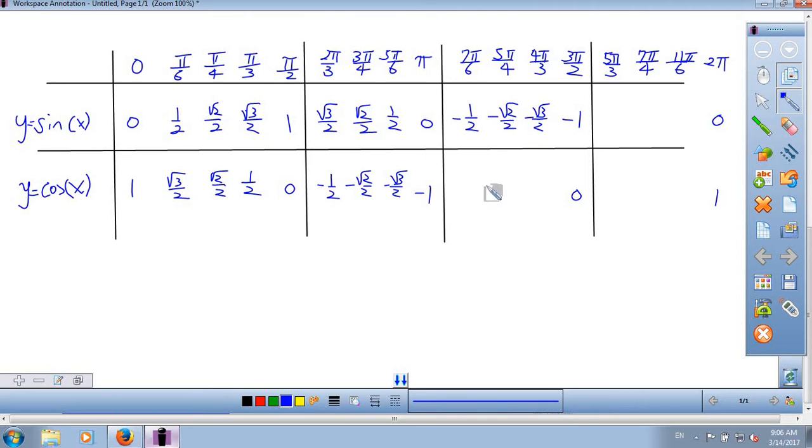What I would like you to understand is the pattern. After you get to -1, you can't go down anymore, so you're now coming back up, right? So you come back up to negative square root 3 over 2, negative square root 2 over 2, and then -1/2, and up to 0. This third quadrant for cosine will precede the fourth quadrant of sine. So the fourth quadrant of sine follows the same as the third quadrant of cosine. Then this part goes from 0 to 1, and so it's basically the same as the first quadrant of sine. So it's 1/2, square root 2 over 2, and square root 3 over 2.